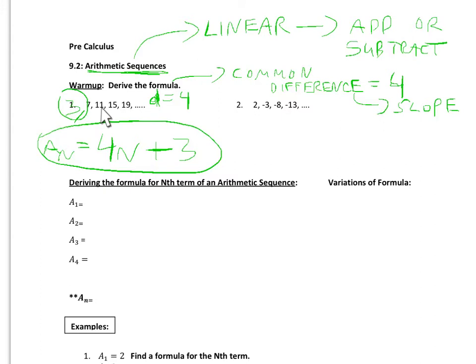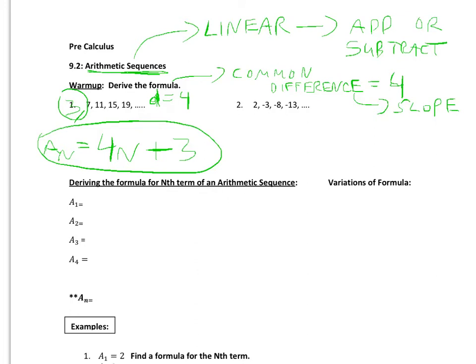Okay? Now, it's real easy to relate this to slope-intercept form when you have the entire sequence, but a lot of the problems that we're going to do in this section, we're not going to have the entire sequence. We might have maybe the second term and the 9th term. Okay? So in order to come up with the sequence and come up with other numbers in the sequence, we're going to derive another formula here for any term of an arithmetic sequence.